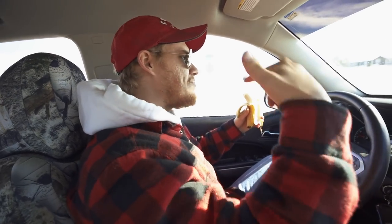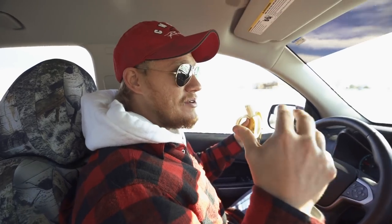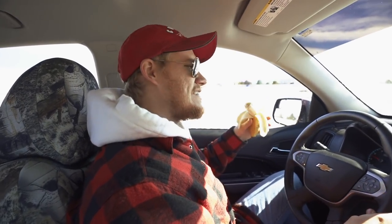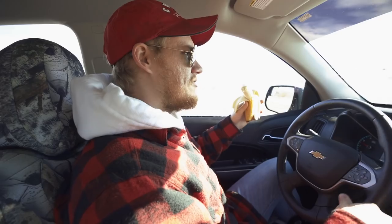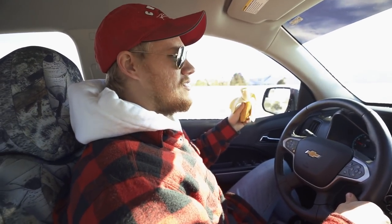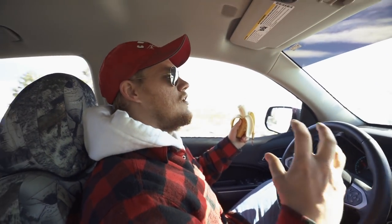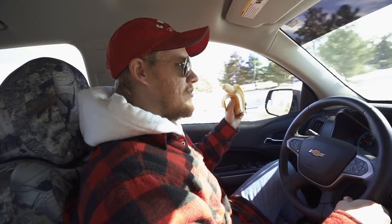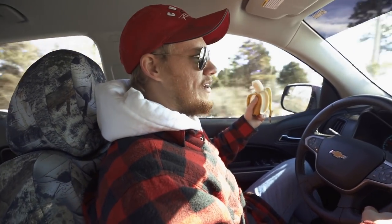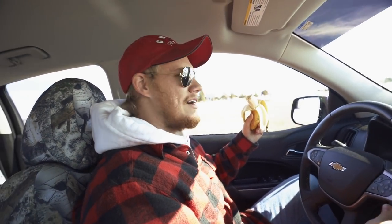We're going down to check out the wrap for this Colorado Bison. Right now I'm thinking about going pretty easy - not wrapping the whole vehicle, just wrapping the rear end and keeping the white. My other idea was to go matte white on the whole truck with some custom stuff in the back, but the issue with matte on a hunting truck is being in the trees, getting scratched up - it shows quite a bit. It won't show as much on white as it would on black, but it's still a little sketchy.